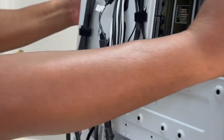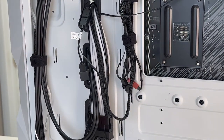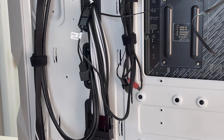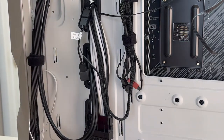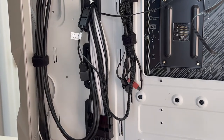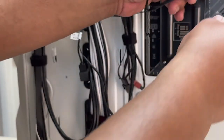Oh, you know what? I got to show you the final piece for the Wi-Fi. We're going to connect that too. But in short term, we're going to manage this. And just verify everything is connected. Everything is connected. I see that I'm missing a fan header though. But okay, if you say so.